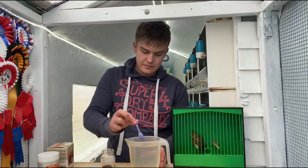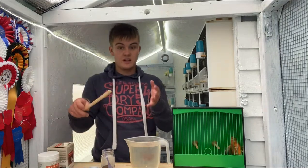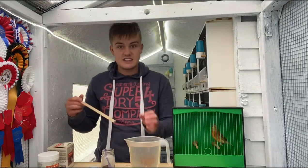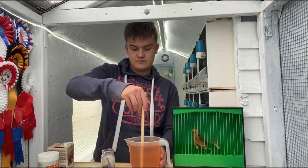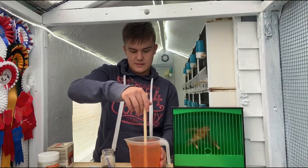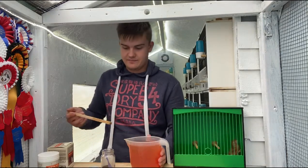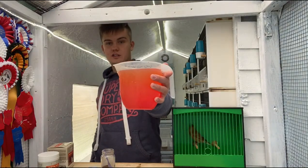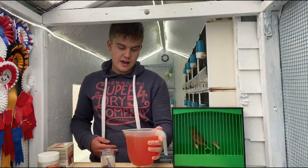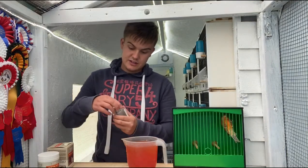So you take your carafil and just put that into the water. As you're seeing at the moment, not much of a change — you can see it's slightly going red. Give that a stir, and there you are. As simple as that. A litre of carafil red colour feed.